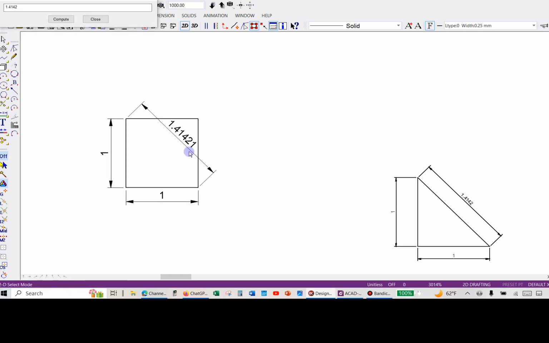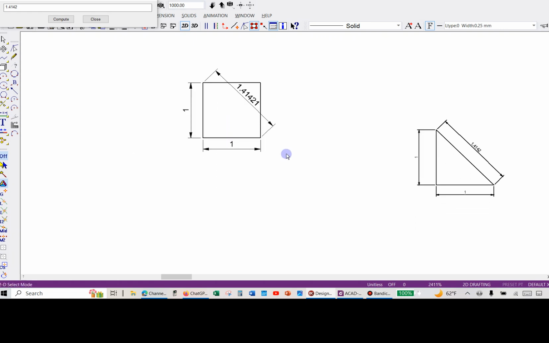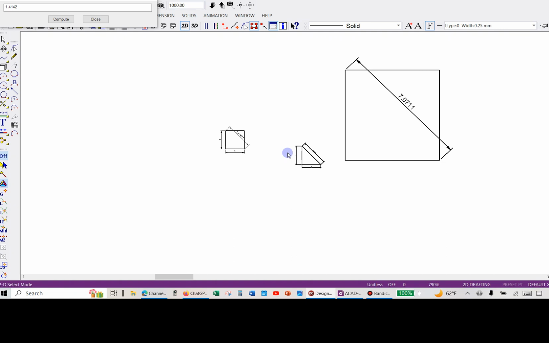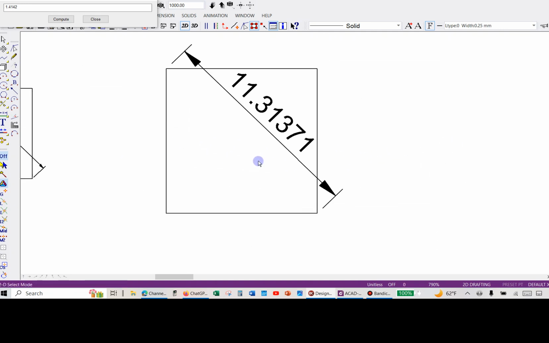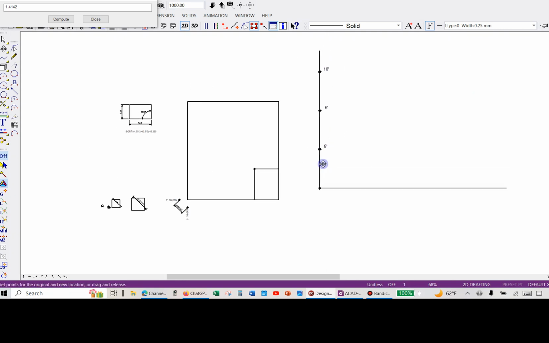So that's very useful because then you can have any... I don't know so much what surveyors would do with it, but I can tell you we used it a lot when we were laying out footing. So I'm going to show you an example of what that looks like.